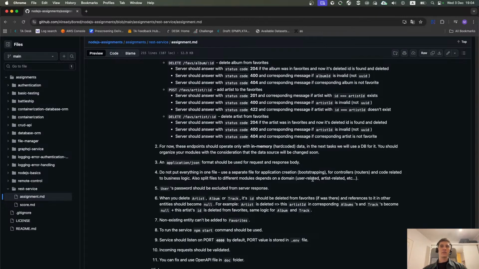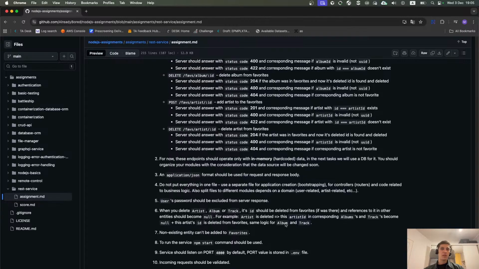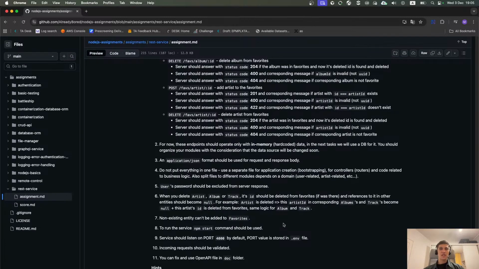And because your entities are connected to each other, you have to remove the connected entity ID from the related entity. For example, if you delete an artist, then the artist ID in albums and tracks becomes null. And this artist ID is deleted from favorites to establish database consistency.